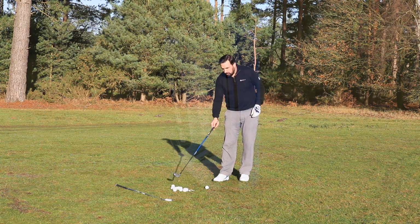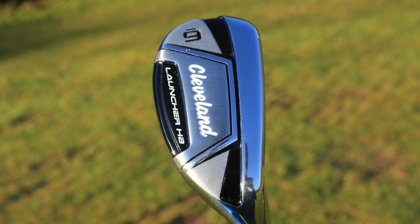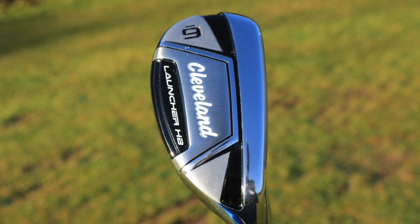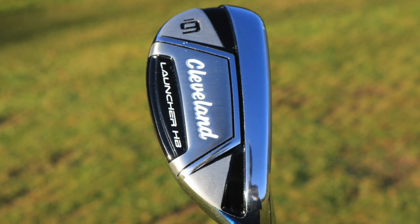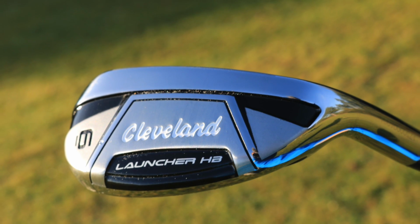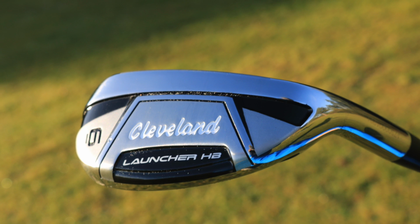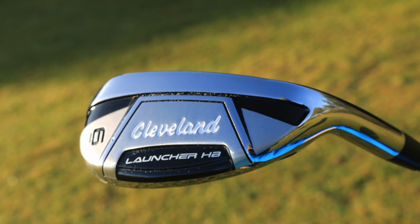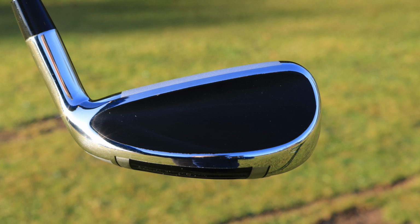This is the high bore. Now, this is a set of clubs and a type of club that's been hugely successful over in the States. So if you're watching this over in the US, you'll be very familiar with this style of head. You'll see it on golf courses a lot. But over in Europe, they really haven't caught on. The technology hasn't been well received in the past. But there's so many people using it in the States and over in the Far East, it really can't be dismissed. And I would urge golfers in Europe to really consider this.